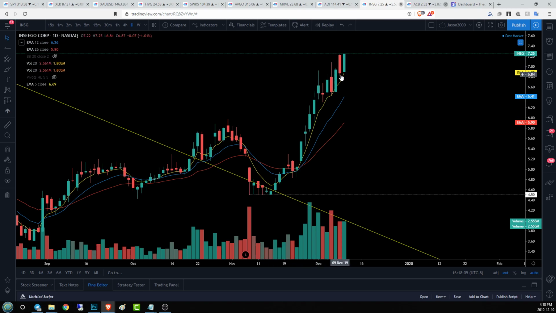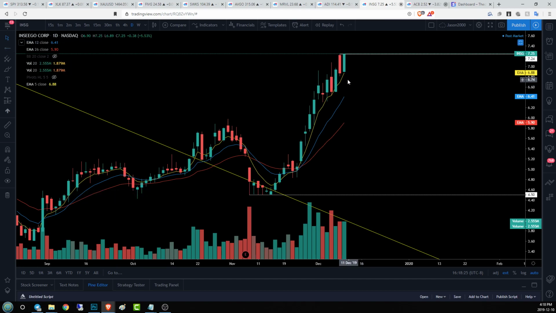We had a big red day yesterday. We saw some fundamental news. I didn't get into the details of it, but it looks like bulls like that a lot. Right now we've got a double top or very close to it. 725 is our high from yesterday. Today's high 725, so we need to get over that. That's going to be a key level for us.